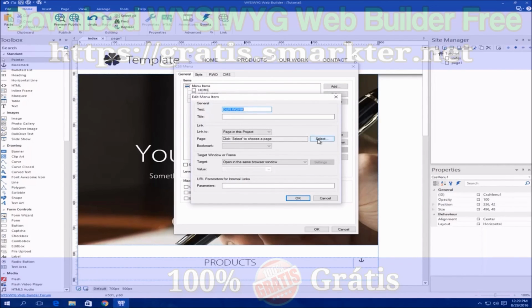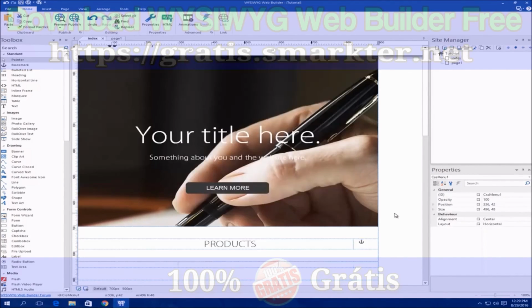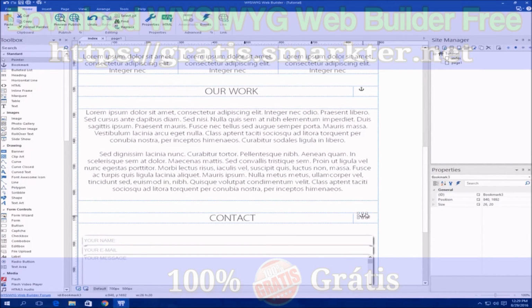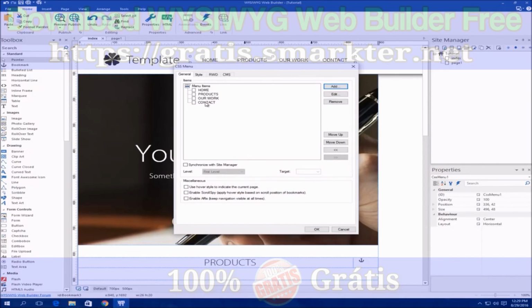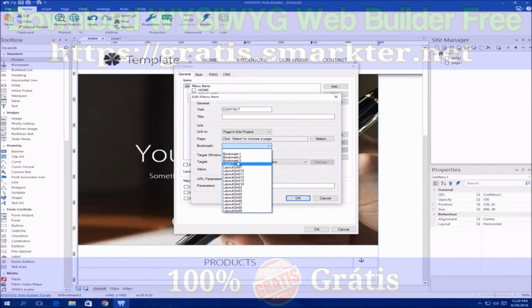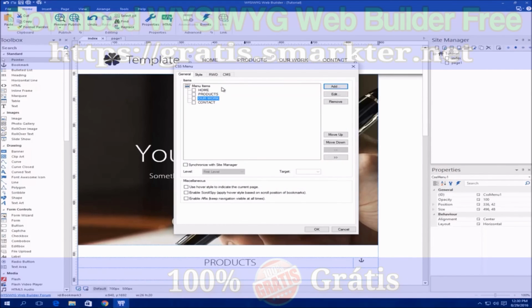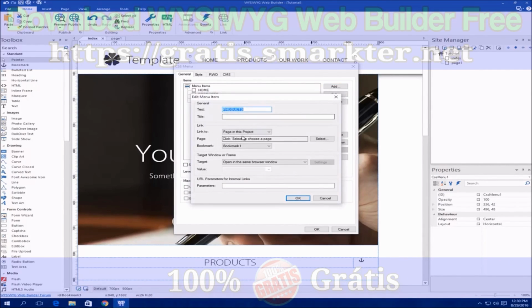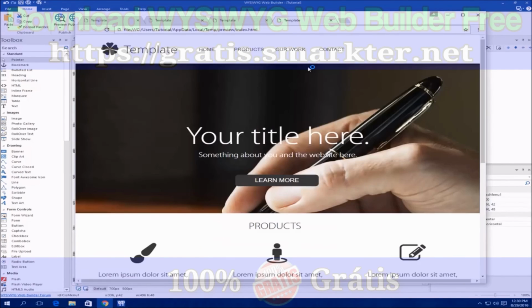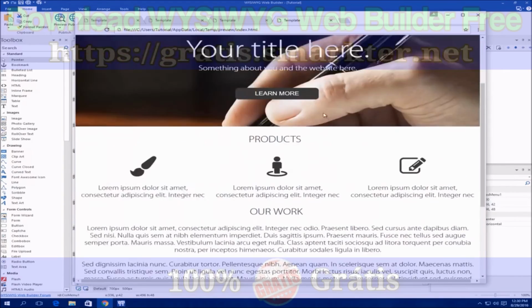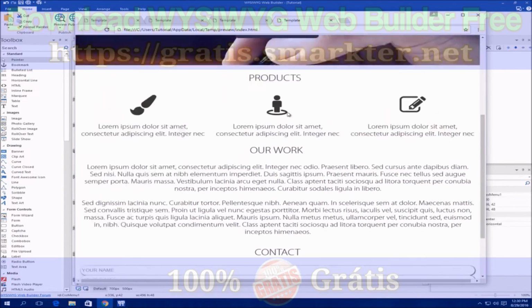So on our work, I'm going to select the 3rd bookmark. And for contact, I'm going to select, so this is the 3rd bookmark is actually for the contact form. So bookmark 3, our work is bookmark 2. So if I click on products, we go to products.